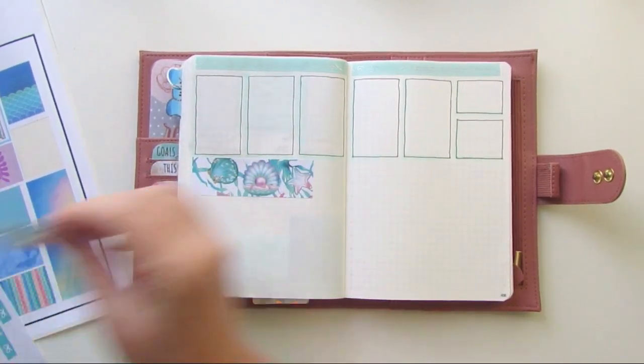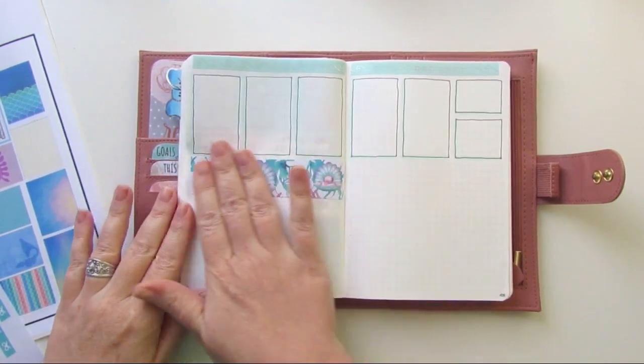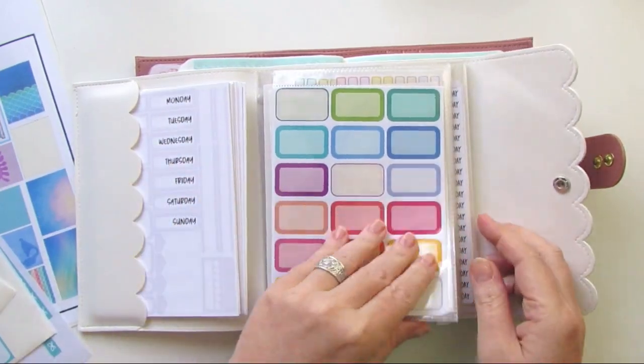But this week is going to be about starting that transition. And I'm using up all my supplies. So I'm even trimming the washi, trying to make it fit together and just really trying to use up everything.